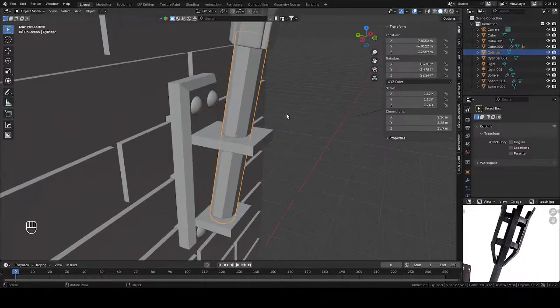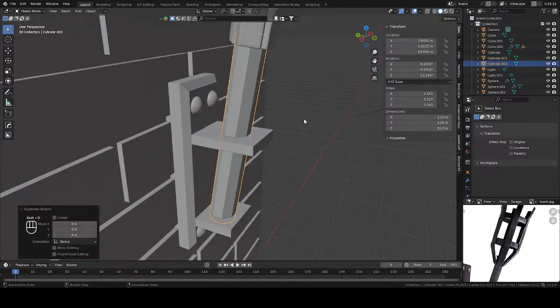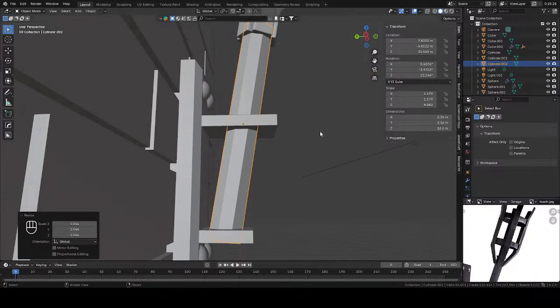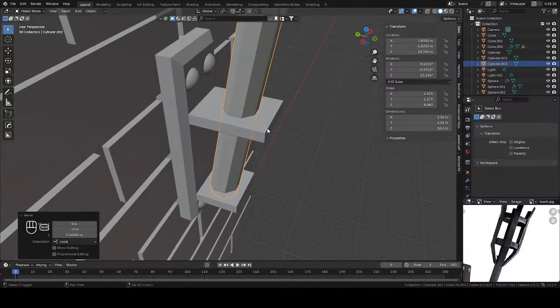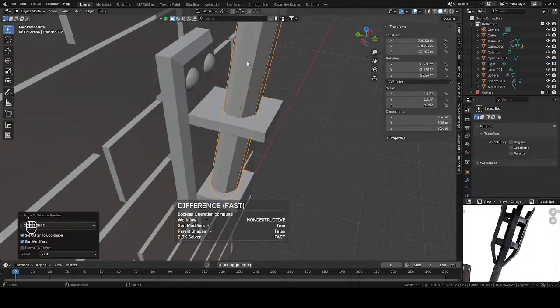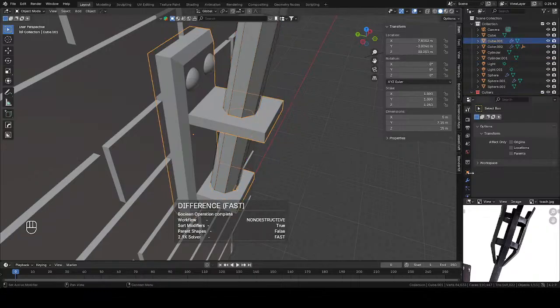What I'm going to do is copy this, duplicate it, and size it up slightly. And then, while having the bigger one selected, like the holder, I'm just going to difference them. Apply that.